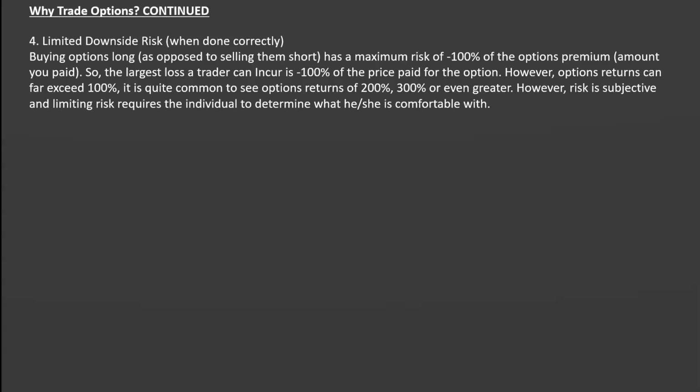The amount of money that you place in the trade is really what determines how much you are going to make or lose. So previously, if you were to buy a stock and you limit your risk at 2%, let's just say you have $10,000 for easy math, and you put that into a trade and you set your stop so you can only lose 2% of that trade. Well, trading options, you don't need to put the $10,000 in that trade. You just put the 2% that you're willing to risk, and under no circumstance will you ever lose more than that 2%.